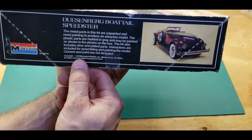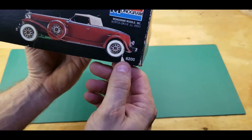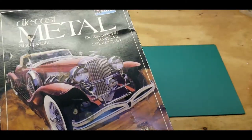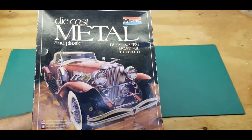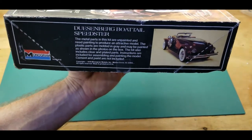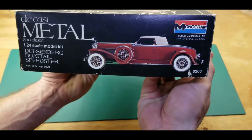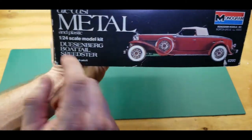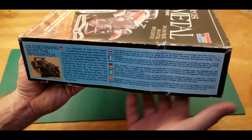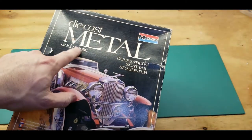The date is 1978, and I couldn't see the model number to go on Scale Mates, which is a great website to look up the history of your model — I didn't have time to do any of that. But it's cool, it's 1978, and I'm like, wow, this is neat. It's obviously been opened. Look how long that thing is — it's huge. It's also 1/24 scale, so it's going to have a little more size. I've never built anything metal. It says diecast metal and plastic.